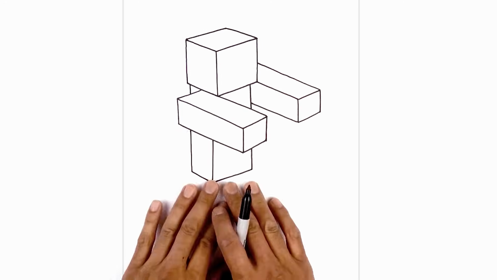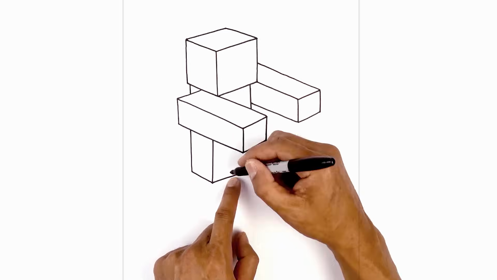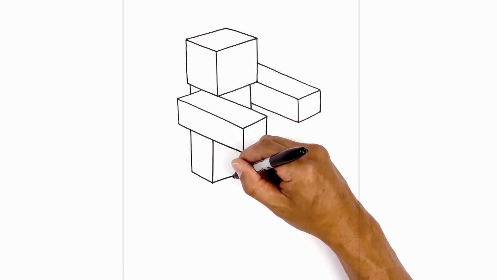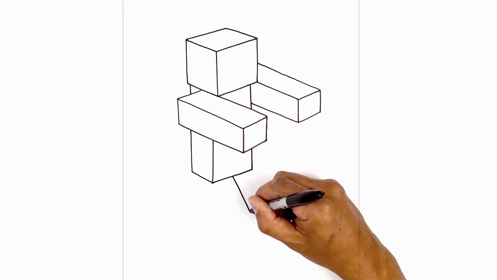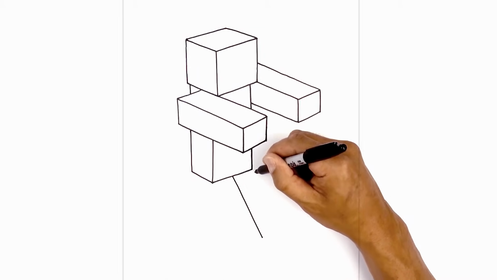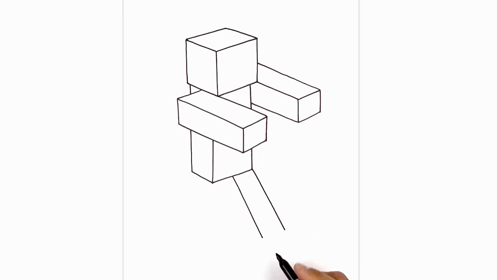Now let's continue moving down with the legs. So I have them in a walking position. So halfway along this line, we're going to locate the center. We start with the right leg first. So this one's going to be pushed outwards. Starting right in the middle, we're going to angle down and out towards the right. We're going to go to the corner of the body and draw that same length line. Coming down. Now let's connect those 2 points with a straight line.